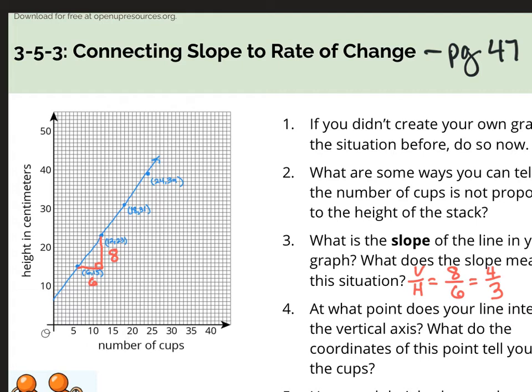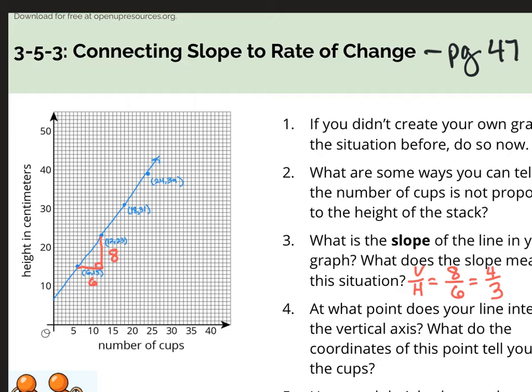Right? So we're adding to what we had before. If we want to think about it as maybe a rate of change, so it's over 1, we would get 4/3 of a centimeter for every 1 cup that goes in. So however you want to look at it, it really makes it so this is how this picture actually changes, right?